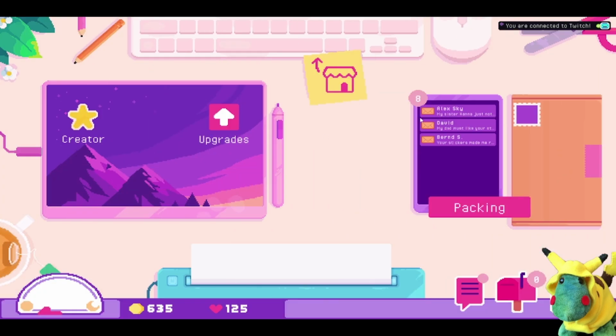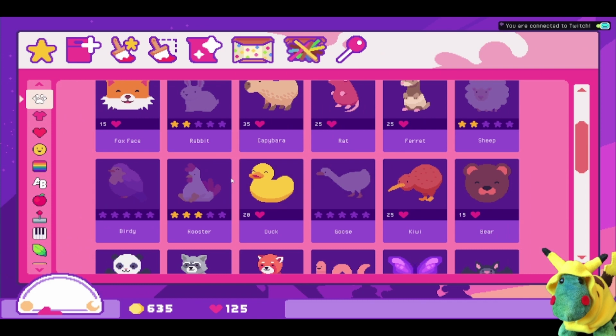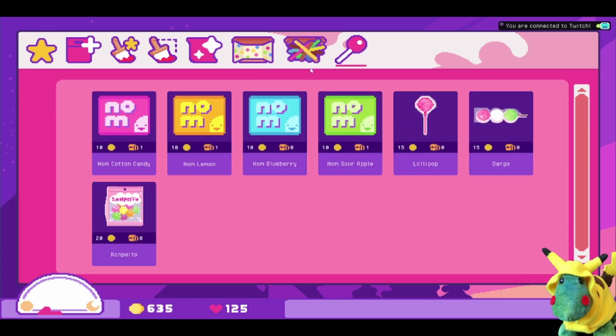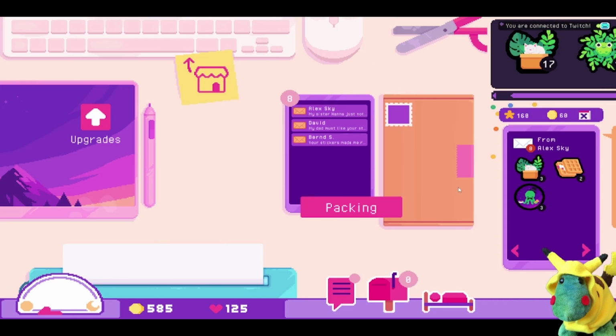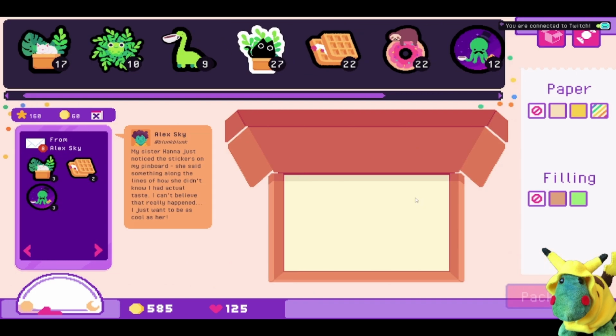Oh my god! Hold on. I need to buy more candy. Okay. Right. Yes. Okay, Josie. Thank you so much for the raid. Thank you again.